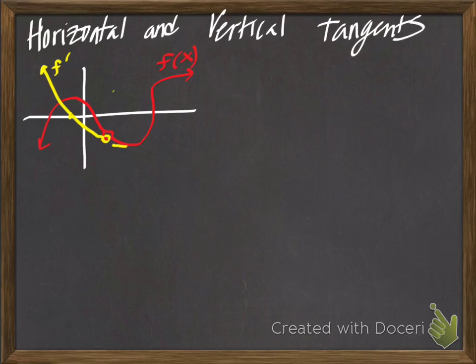After that point my slope is still negative, but it's becoming less and less negative because it's heading back toward 0, because right here you have a slope of 0. After that point it's positive, so you'll notice this is also positive in the positive region, and it's getting very, very steep very quickly, as you can see. So it's essentially exploding toward an undefined slope, or an undefined number, which in this case would be infinity.